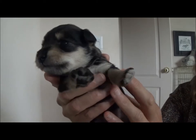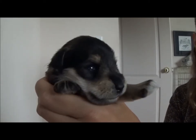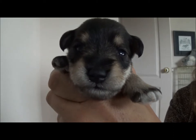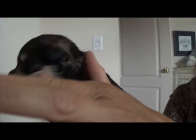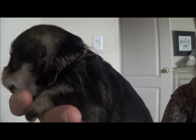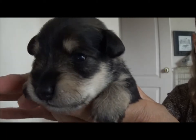And may represent Toffee. Toffee was the last candy born, and she is a medium salt and pepper. Lots of facial markings coming through. You can see those little eyes open. Very distinctive markings. Medium salt and pepper coat. No center stripe like Jujube, because she's a medium salt and pepper. So she'll be a gray in a stripped coat, or gray in a clippered coat.